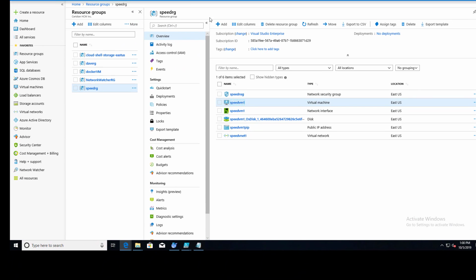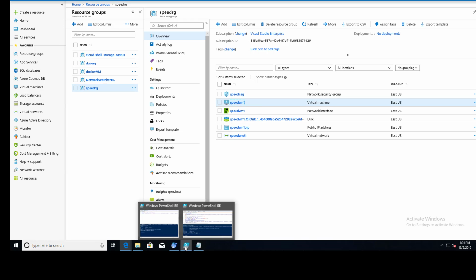For today's lab, I created our familiar resource group, speedrg. And if you've been following the previous labs, these lists of resources here should look pretty familiar. To create those, I ran a single PowerShell script.